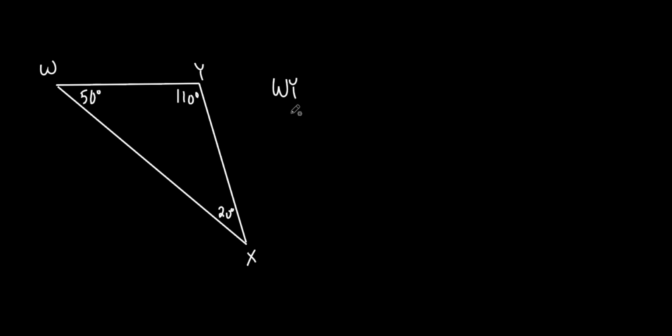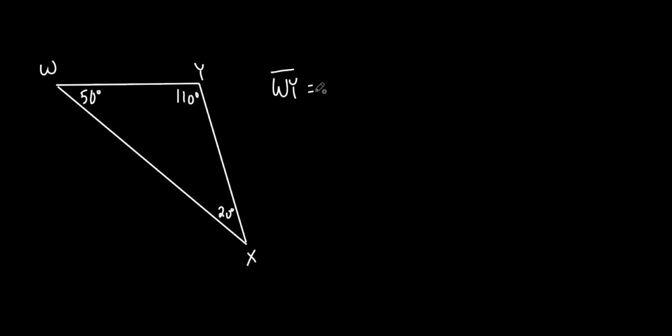Now it's a line segment. Am I just going to write WY? No, I'm going to put a line segment over top of it. So make sure you do that. Don't use 3 letters. On the last test that we took, there was a question where it asked for the sides, and people were giving me 3 letters. You don't use 3 letters when I ask for the lengths of the sides. You just use 2 letters for the length of a side. Make sure, because when you do that kind of thing, it just tells me you have no idea what I'm asking. All right, so WY is a line segment. It's a length of a side. So there's 2 letters.